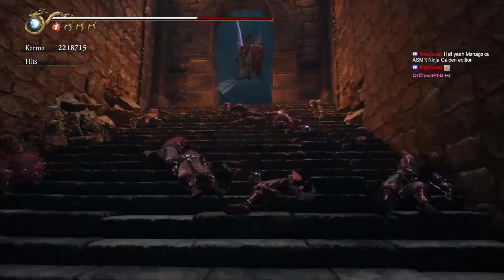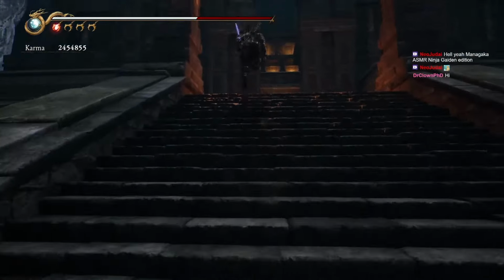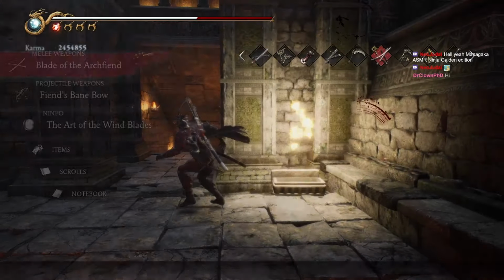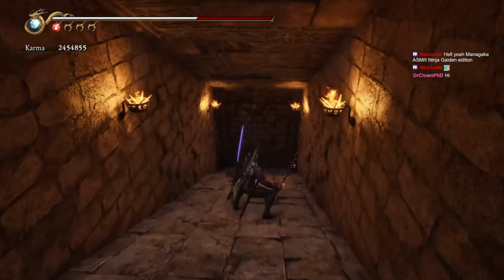Stock up through your health. Stock up through your Nimpo. Have a Talisman Rebirth on hand. Feel free to spend it here. This one take, I actually gained like 60,000 essence, like I mentioned. So farm this fight, use some of these tips, and you will get through the staircase just fine.